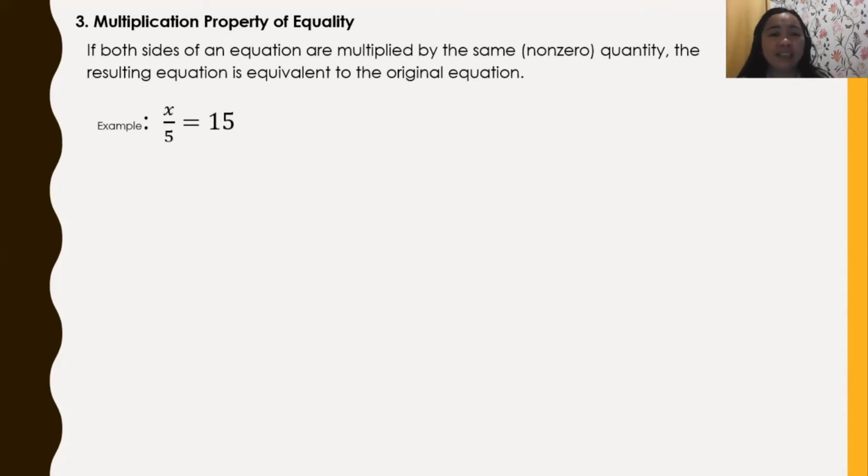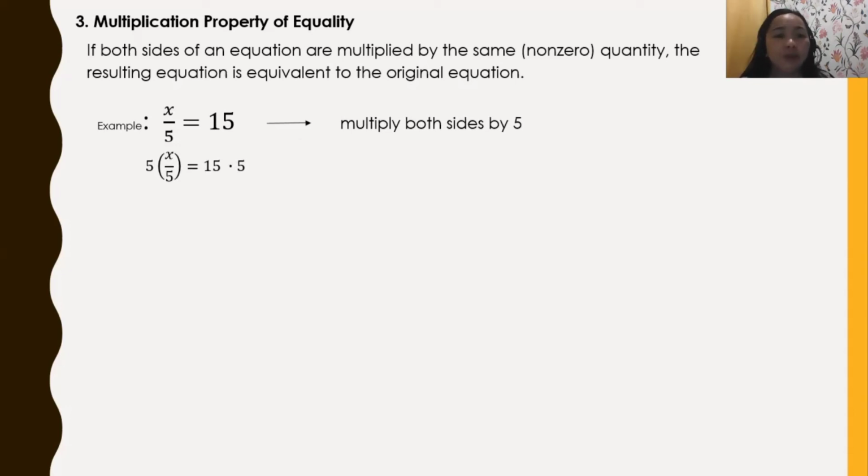So remember class, kapag meron tayong fraction, that is also equivalent to division. Pag fraction ng isang number, ibig sabihin din nun ay division. So we have your x divided by 5 equals 15. So using the multiplication property of equality, we multiply both sides by 5. So, multiplying it by 5, ayan, kung mapapansin nyo, class, ang multiplication pwedeng i-represent ng parentheses, pwede rin ng tuldok sa gitna. So, that is multiplication.